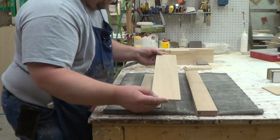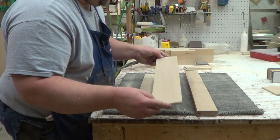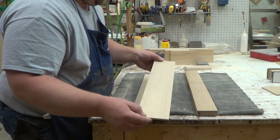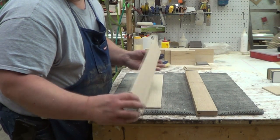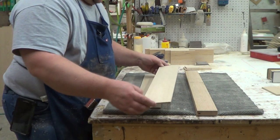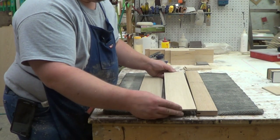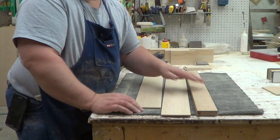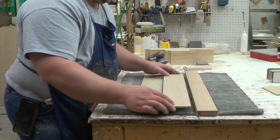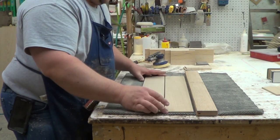This actually looks to me like it could be quarter sawn as well. It's got a real tight grain, which is my biggest concern. Normally when I order this in the shop, when we do quarter sawn, it's typically quarter sawn on one side and flat sawn on the other, but this actually looks to be quarter sawn, so that'll work out better. Like I said, I love the grain pattern on this side. It's got some nice flecking in it, but unfortunately the color is just not right. And the one thing I just don't like is a two-tone door. So I'm going to use this side instead of this side. So these are going to be ready to go.